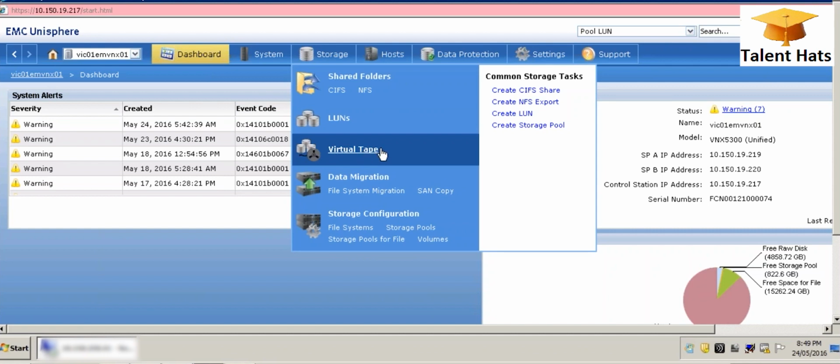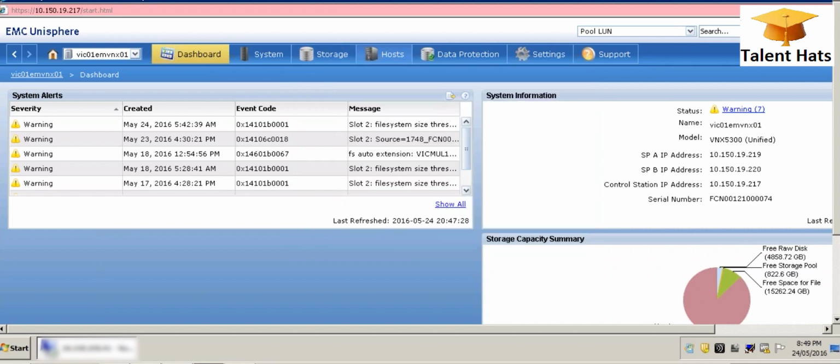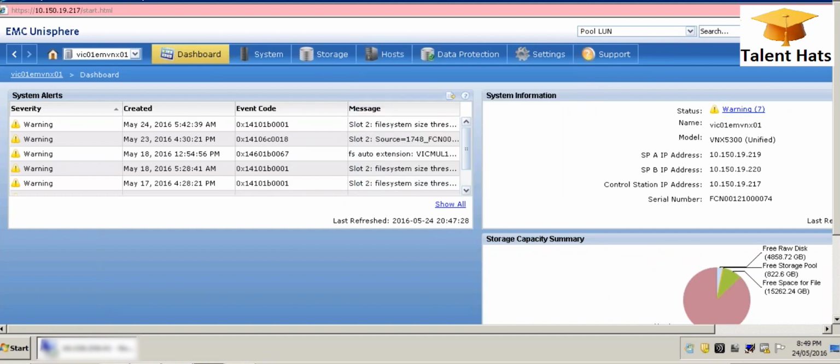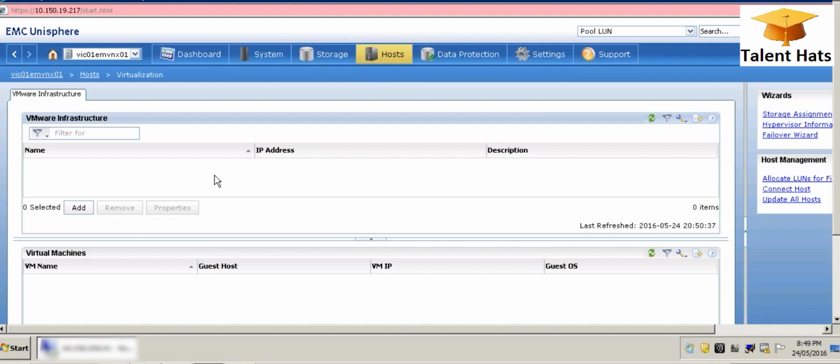Coming to the host, here you are actually adding the host. The WWN numbers are visible, right? Yes, those things can be done. And for virtualization, you can install the VMware API and configure it directly. You can provision the storage, and the auto expansion also will happen. You can add the systems.